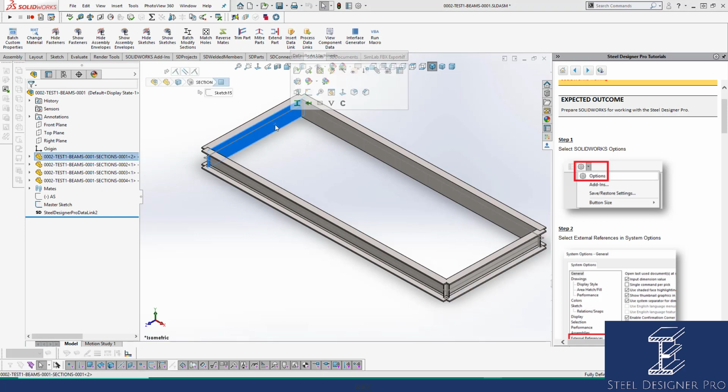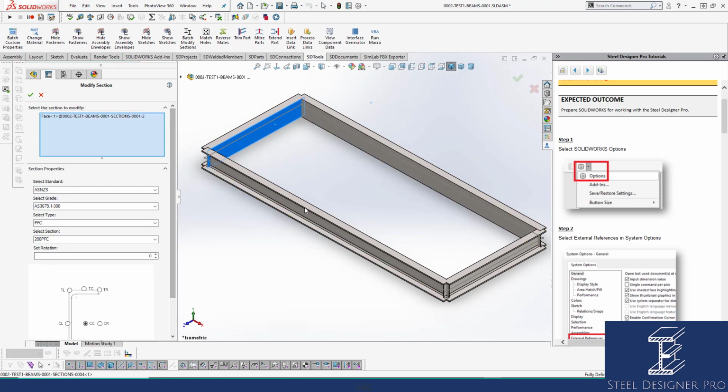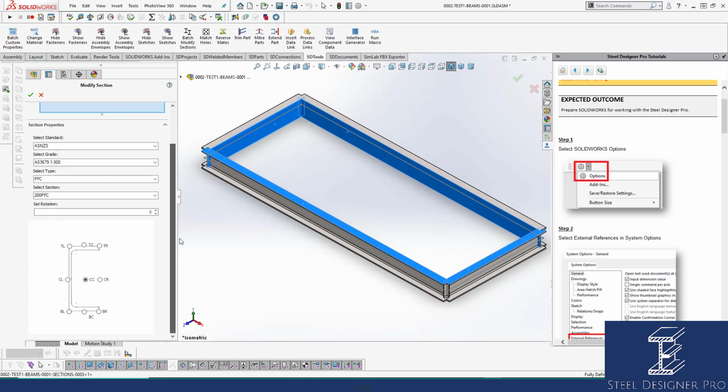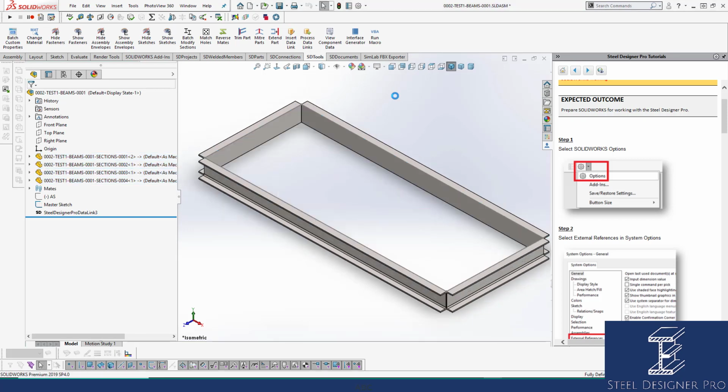Now what I'm going to do is I'm going to select it and modify the section. So straight up you can see that it's picked it from the center. I'm then going to select all my other items that are in my welded members, and for some reason, there we go. I'm going to select the top left hand corner and hit my tick. Now this will go through and it will move all those items down so that the top is back. Now you can see that that shifted them all. Hit Control Q, Control S, so that the heel is at the back. But I don't really want to do that.